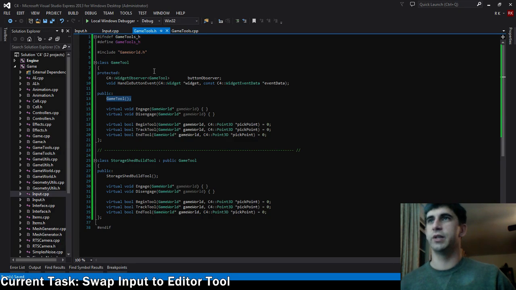So it turns out we do need a default constructor for our game tool, mostly just to set up this button observer.